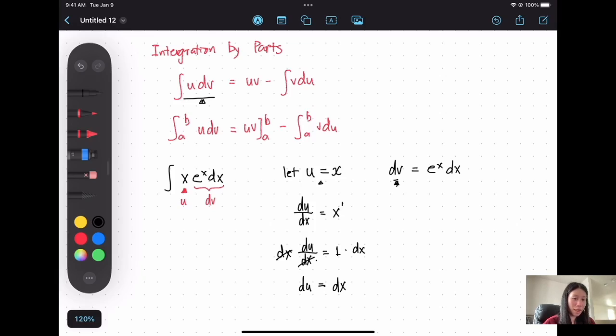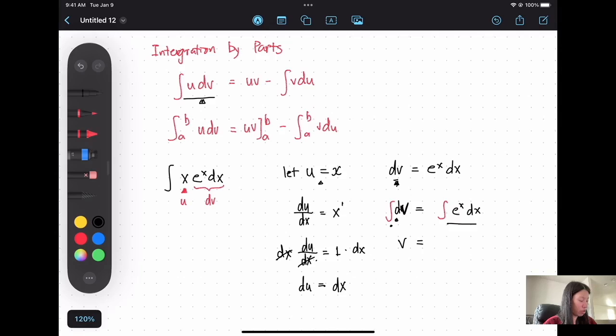dv is equal to e to the x dx. So now I'm going to take the integral on both sides. If I do it together, it's not going to change the value of the function. Basically, the derivative is the inverse of the antiderivative. If you take the antiderivative and then the derivative, you will get the original function, right? Nothing is going to change. So on the left side of the equation, this is equal to v, and on the right side, you're trying to get the integral of e to the x, so we got e to the x. Right now, you don't need to worry about the plus c part.